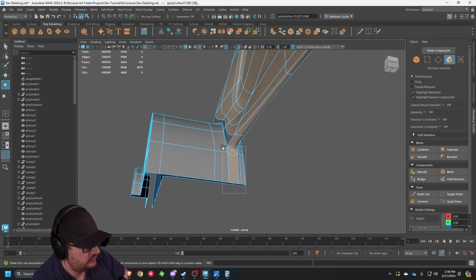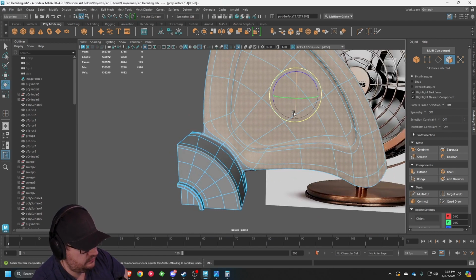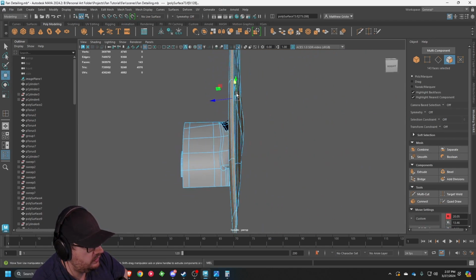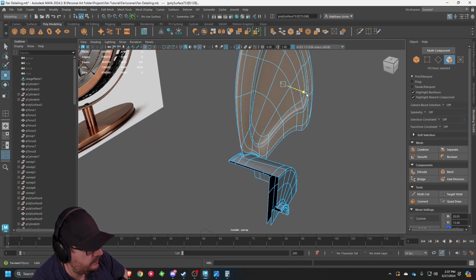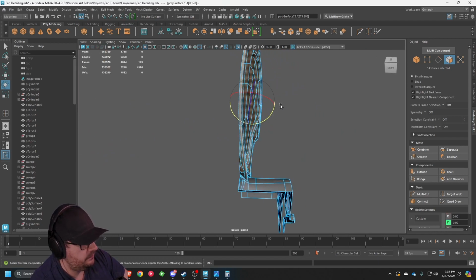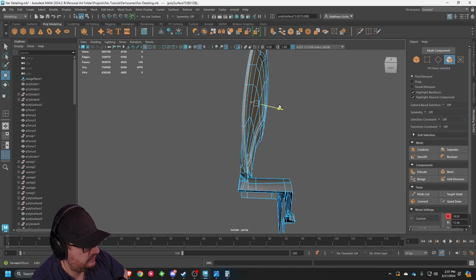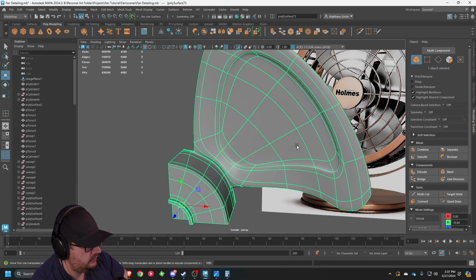Trying to just do this from the top up here. That way it doesn't trash the mesh down below. And then I just need to change my orientation here a bit. Rotate it forward. Pull it forward. Pull it out. Because most blades kind of have this forward push to them.